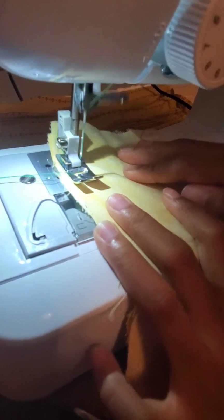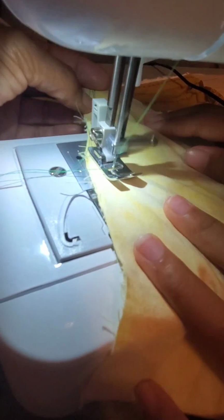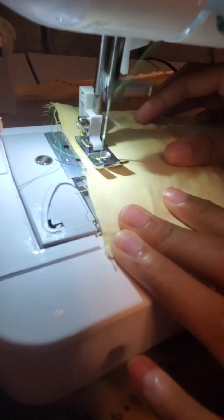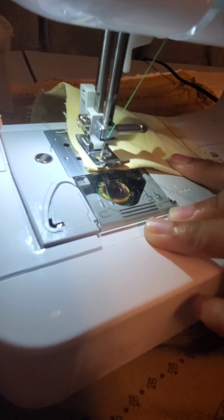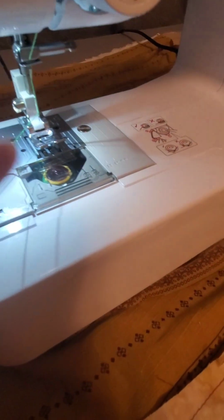Something else I forgot to mention previously is that if you're left-handed, you can sew with your fabric on the other side. My daughter isn't left-handed, but she tends to do this a lot. So either way you can do it. And that side also has the guides for seam allowances.